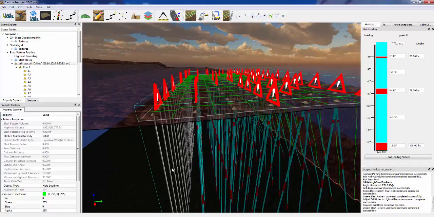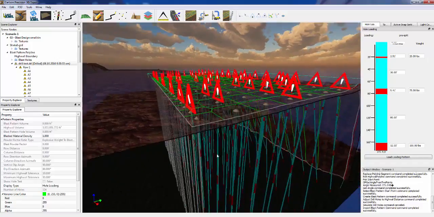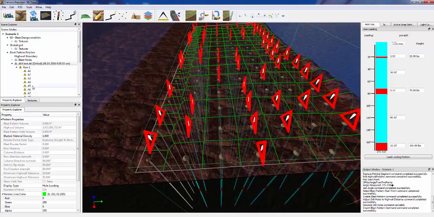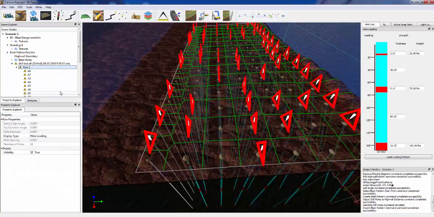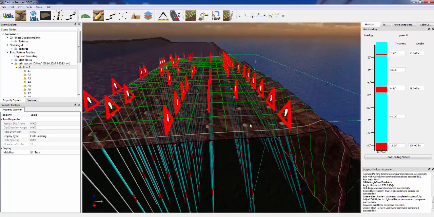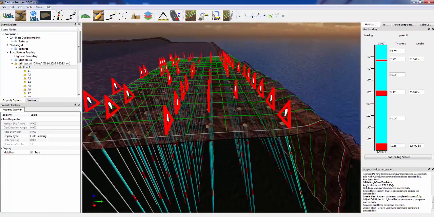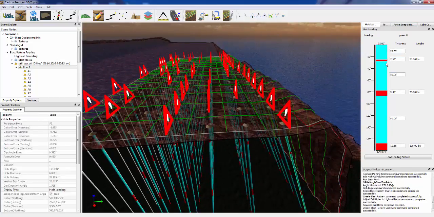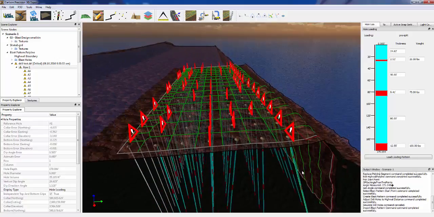And what we do is we transfer your design hole loading to your as drilled holes when you bring them in, and we also maintain the same text and the same IDs as well. And again, what you're going to see here is if I pick on this hole here, we're going to see the details, and it's basically a 4-foot bust on our collar drill.